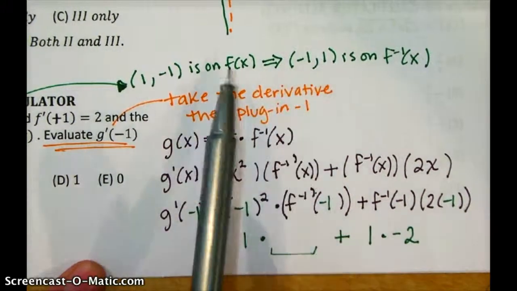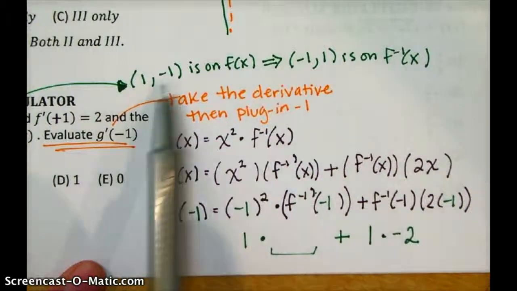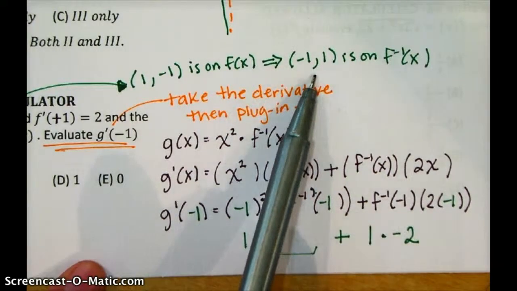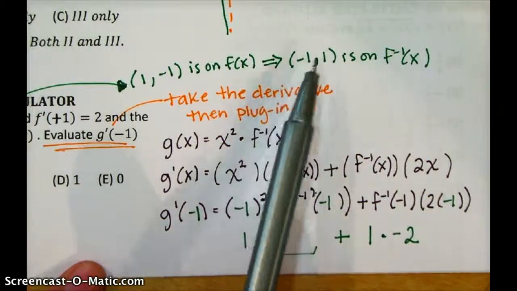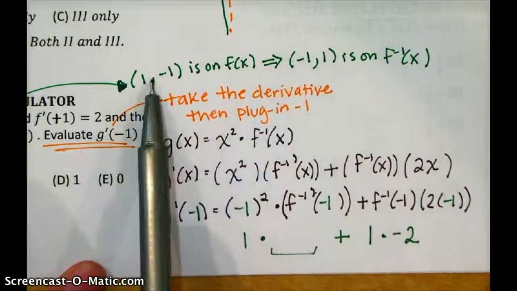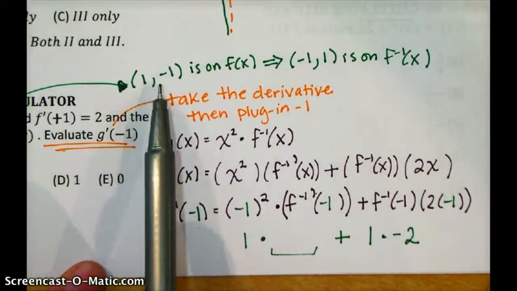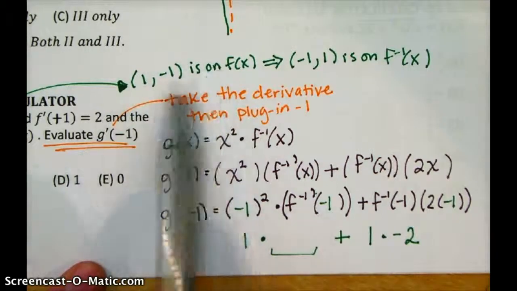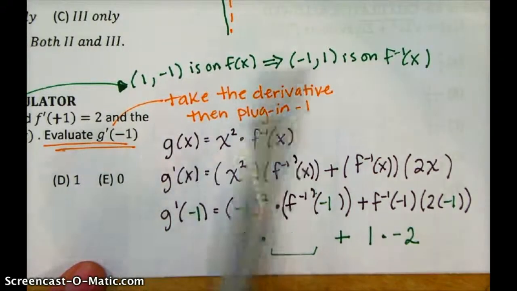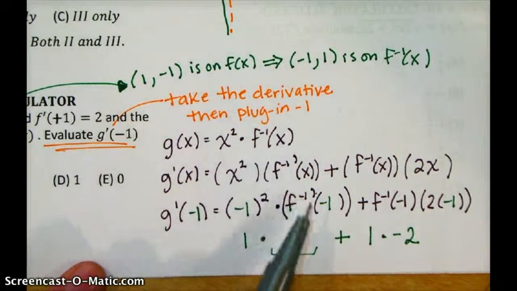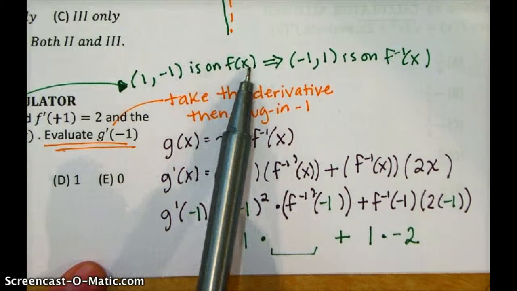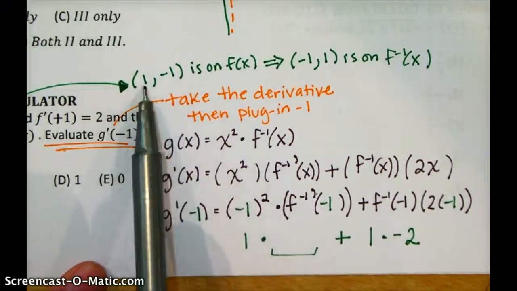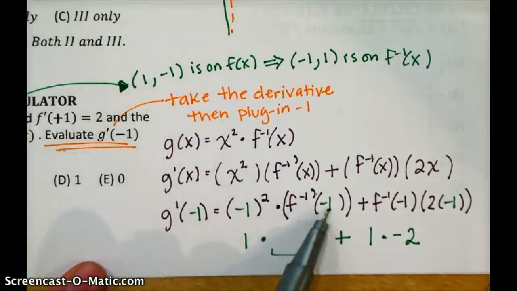And that property was that the slopes of these two points are reciprocals of each other. And that's what it means to be an inverse function. The corresponding point, the point that has the flipped x and y, has a similar derivative to the original function. It's actually the reciprocal of the derivative of the original. So the derivative of f inverse at -1 is going to be the reciprocal of the derivative of the normal function at +1. And again, that's not because -1 and +1 are opposites.